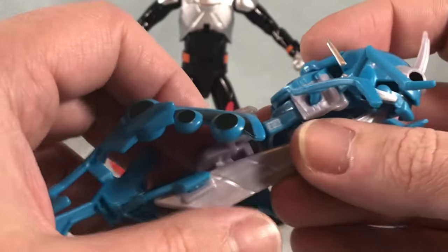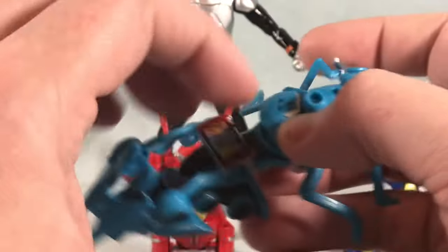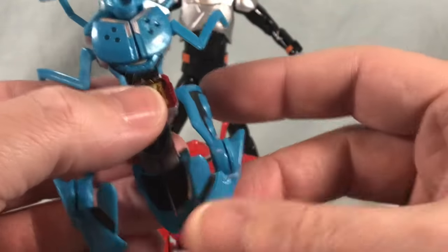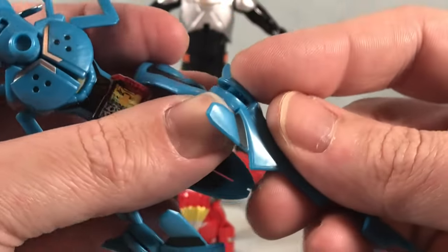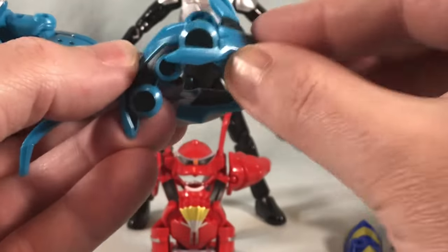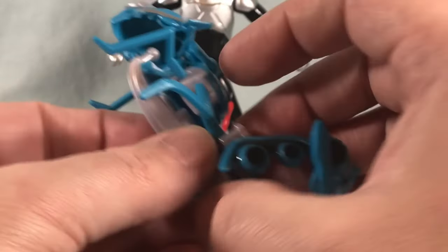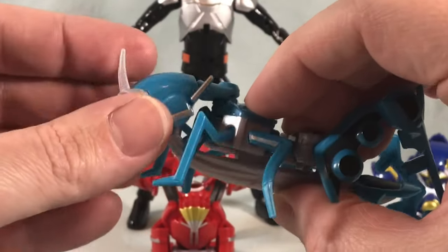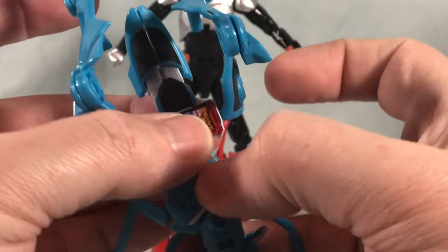That piece just fell off — it pegs in here and doesn't stay on all that well. Mine's a little warped, so when I look at it, it's not straight and I want to straighten it out, but it doesn't want to. You have ball joints here so technically you can move the legs. These pieces will pop off and peg right back in. The back feet pieces can move so you can put it in more of a grasshopper configuration. They don't stay together very well, unfortunately. You have little ball joints for the small legs as well, and then the head — it does look like a little grasshopper, I'll give them that.